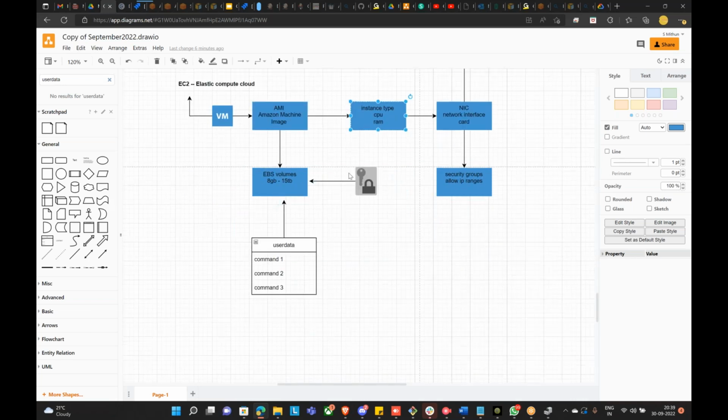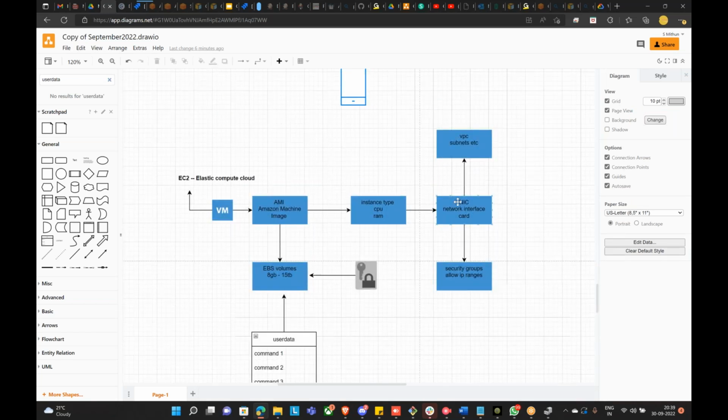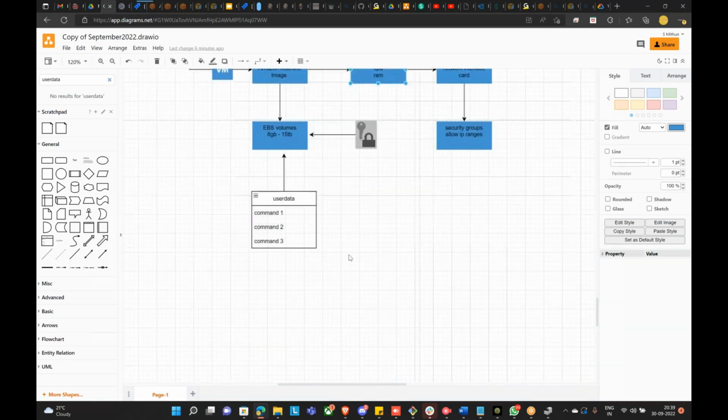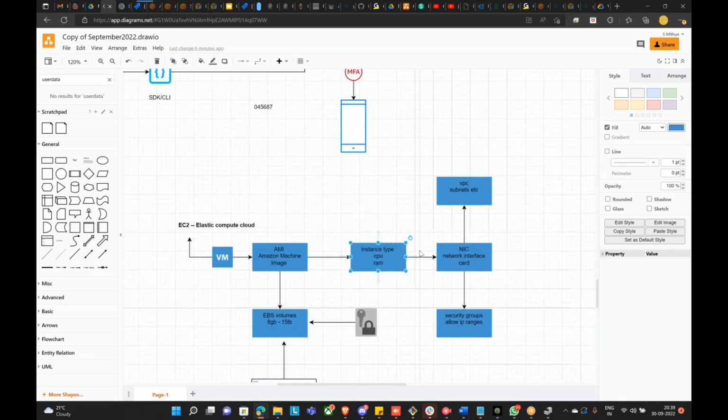We saw this key pair also, right? And we saw this network interface and instance type also, and the user data, it's getting installed. Clear?